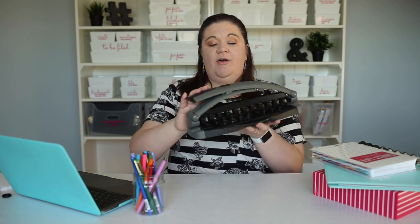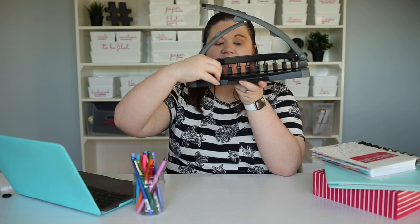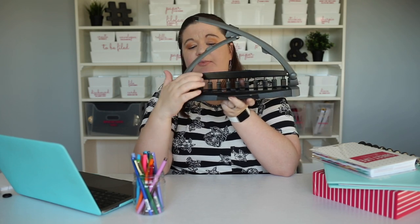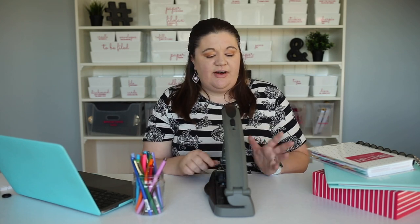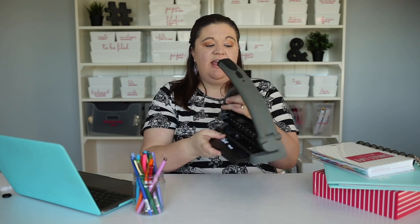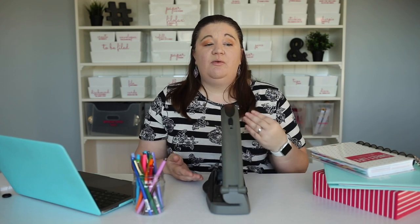There are various punch options out there, but my absolute favorite is the Arc Brand Punch. Up here it locks, and when I shift it to the unlocked position it gets a lot bigger — I like the locking feature for storage. It has an adjustable arm where I can do both half size or full letter, with a notch to line up your paper for different sizes. The junior size is what you want for half letter or Suite Life Planner size. It has a tray underneath to collect everything you punch, punches up to eight sheets at a time, and punches very cleanly and easily.